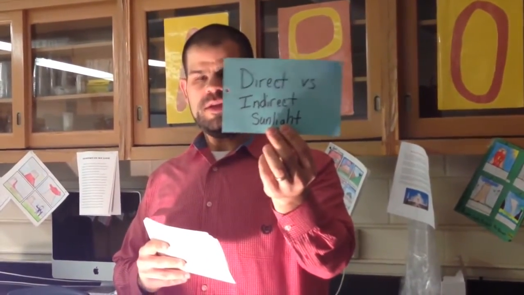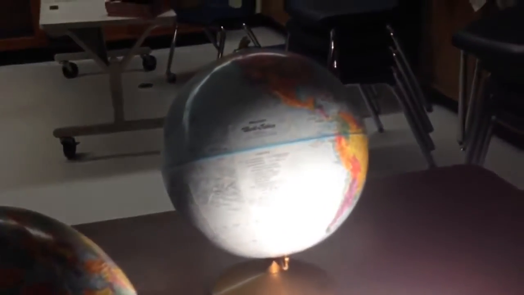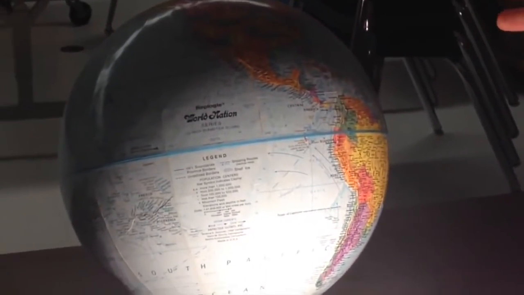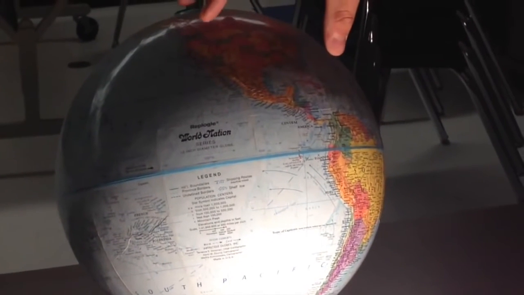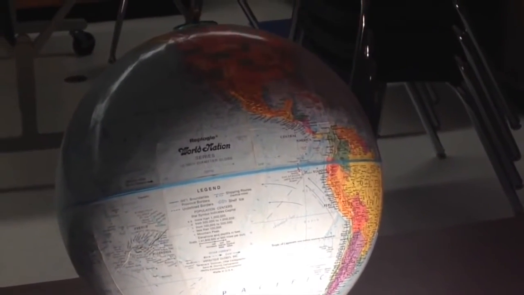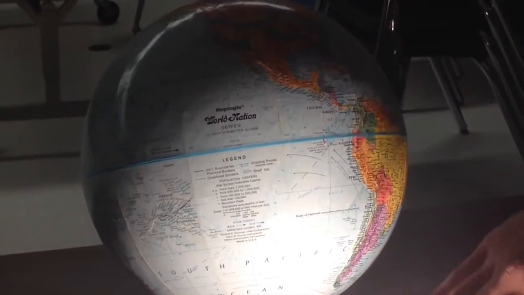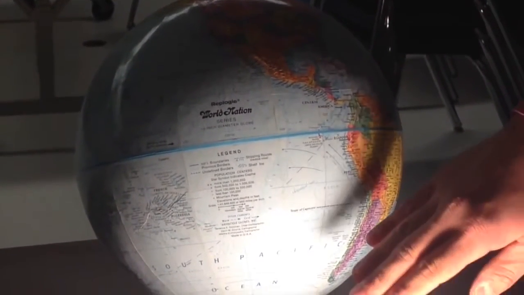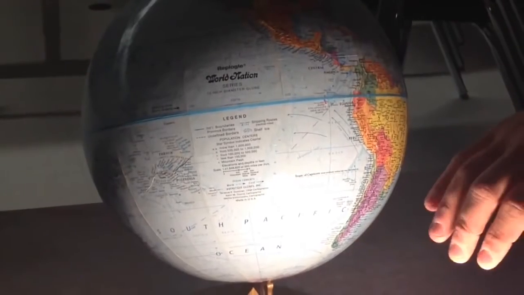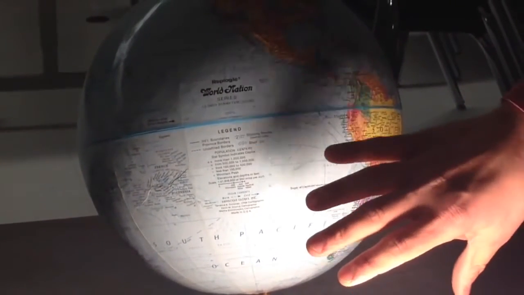Now, another important feature of seasons is something we're going to talk about called direct versus indirect sunlight. Basically, certain parts of the Earth get hit with more direct or indirect sunlight throughout the year. Let's go first to this globe right here. If we could zoom in on this globe, we can tell that the globe is tilted so that the northern hemisphere up here is tilted away from the sun. The southern hemisphere is getting more direct sunlight, or more concentrated sunlight. Therefore, there they're very warm and heating up in the south.